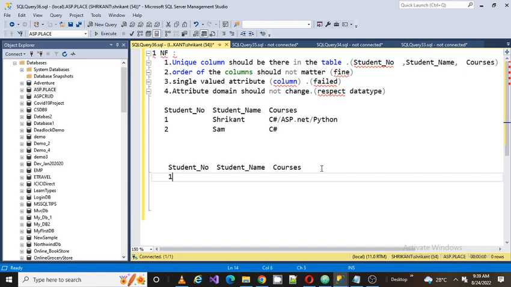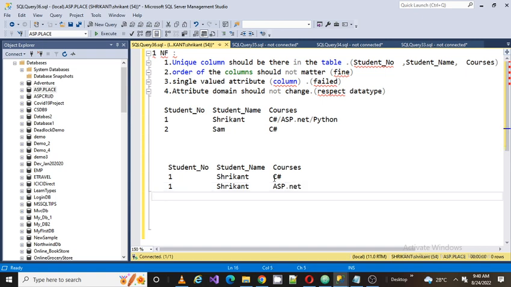For student number 1, the student name is Shrikant. He has three values in courses. The first value is C#, so I'm going to write C#. I just want to separate the individual values. Then I'm going to add another row. The student number is 1, Shrikant is the student name, and the next course enrolled is ASP.NET.